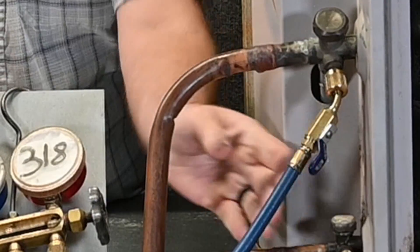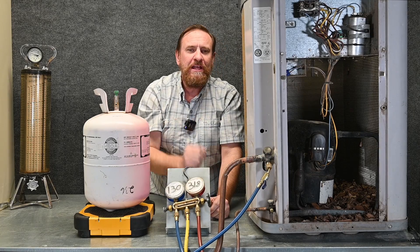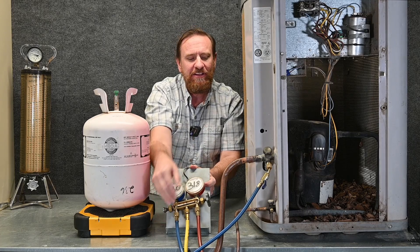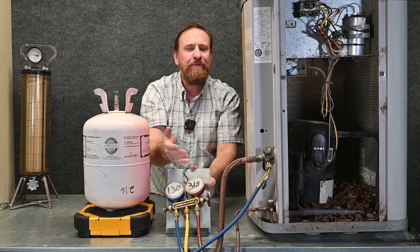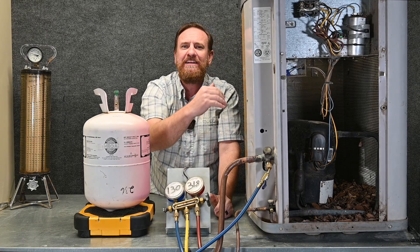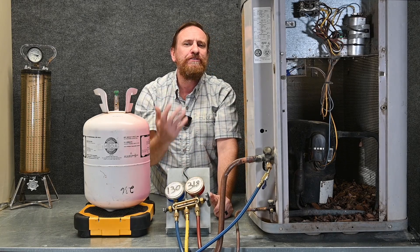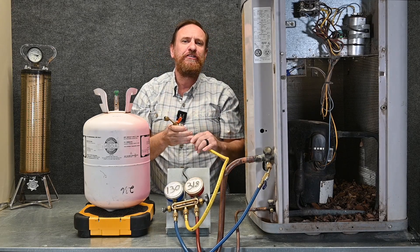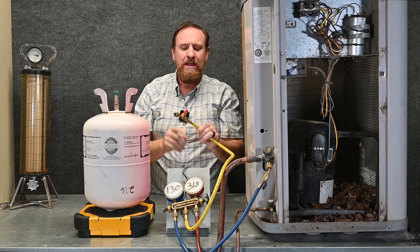Once I've got it connected, I'll open up this manual valve that allows low-pressure refrigerant vapor to flow through the blue hose. By doing that, I can simply loosen the connection right here, and that will purge the vapor refrigerant out of this hose, just like we did before. It just takes a second to purge out the air — the dirty, polluted air, the contaminants, the moisture — and make sure it's pure clean refrigerant. Then we have our middle hose, our yellow hose, also called the service hose or charging hose.